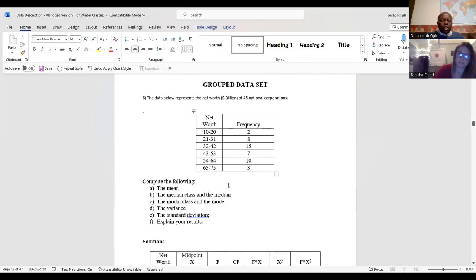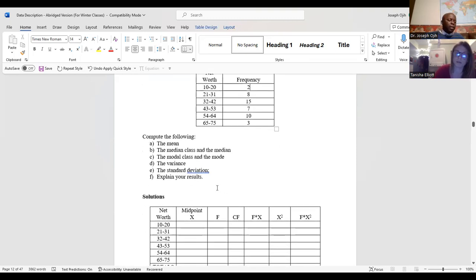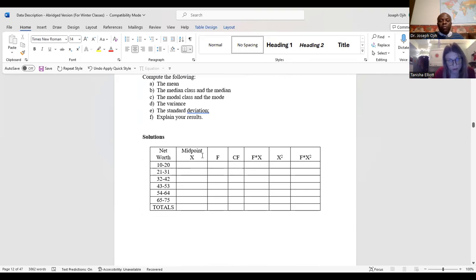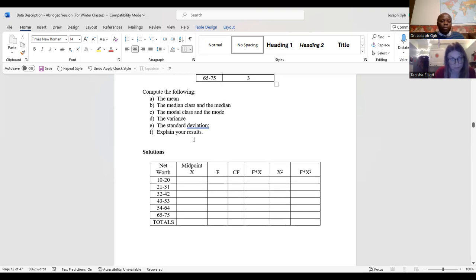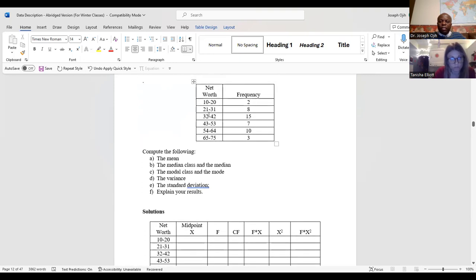You're welcome. So now again you put them in table form, and then you go from there. To be able to answer all these questions, you will have to complete this table. Once you complete the table, that's when you'll be able to answer all these questions. Now, while completing this table, be very careful, because if you make a mistake, it will mess up all your answers. Because this is grouped data, and we are given the class intervals.